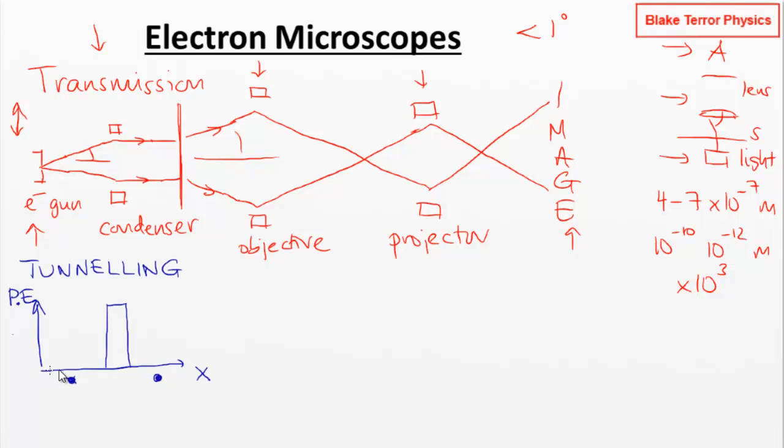Say this was a slice through a room. If we're talking in classical mechanics, you might have a ball bouncing around in one part of a room. It's bouncing around here on the left, and you've got a wall in the middle of the room. If the ball wants to bounce over the wall, as in over a potential energy barrier, it needs to have a certain amount of energy to be able to bounce over the top and get to the right-hand side.